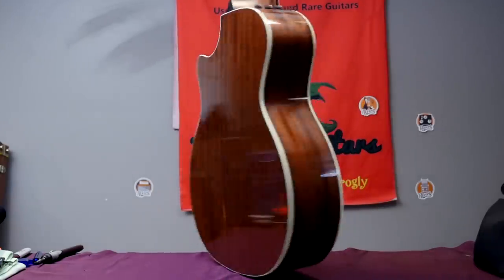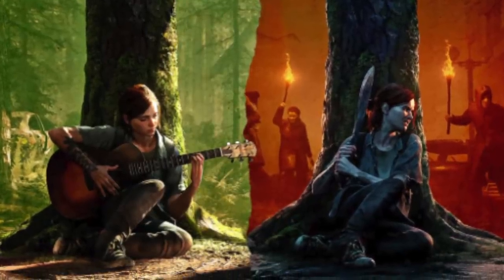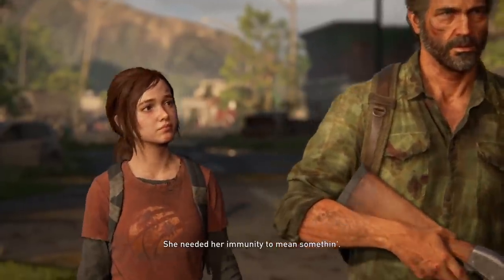The Last of Us Part 2 is an action-adventure game on the PlayStation 4. It takes place in a post-apocalyptic world. There's like a zombie-type fungus taking over people. It's not necessarily my type of game, but any game that gets people excited about guitars, I can be thankful for. It's kind of received mixed reviews.